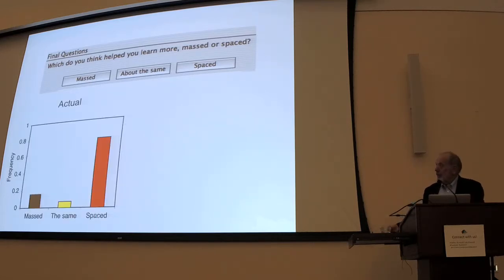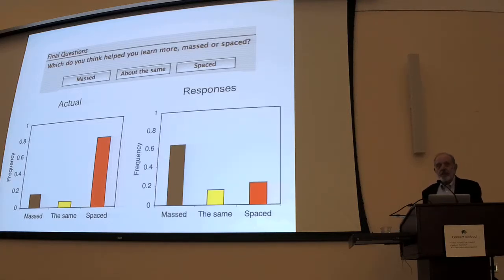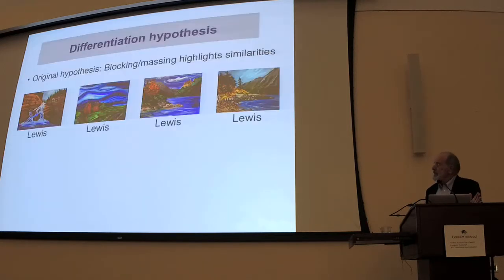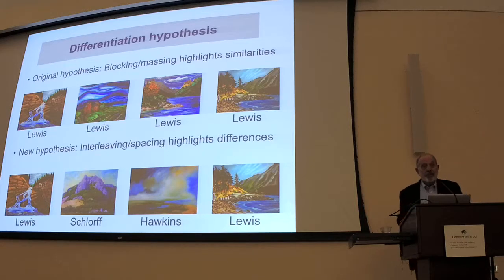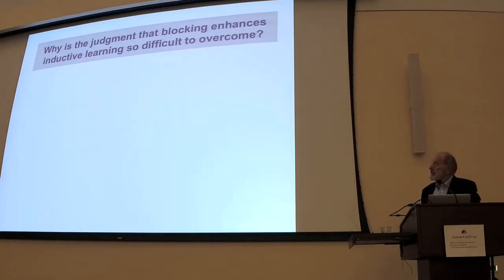That's in fact the actual results. How many people did better spaced? They were the same, better interleaved. This is what they said. And now this has been replicated a bunch of times. A very compelling notion that the blocking is better. And what we now think is the case is that maybe the original hypothesis, that it lets you see similarities, might have some truth to it. But what appears to be more important is that interleaving highlights the differences between the artists. And that may be more important in a lot of these kinds of tests.